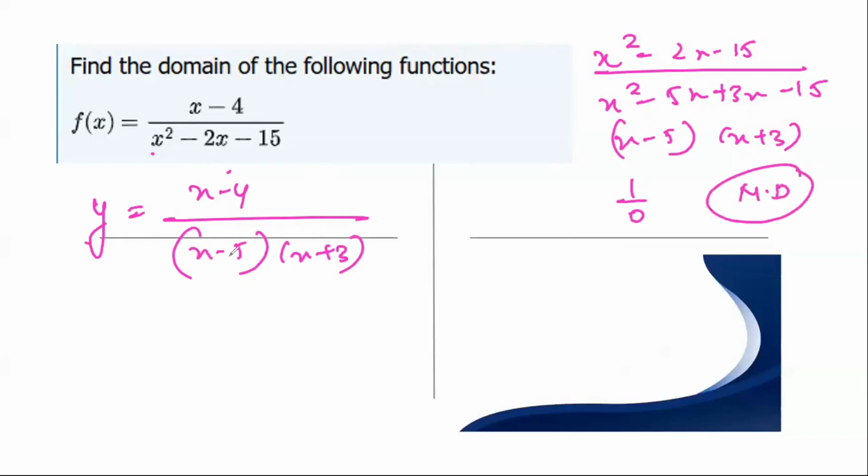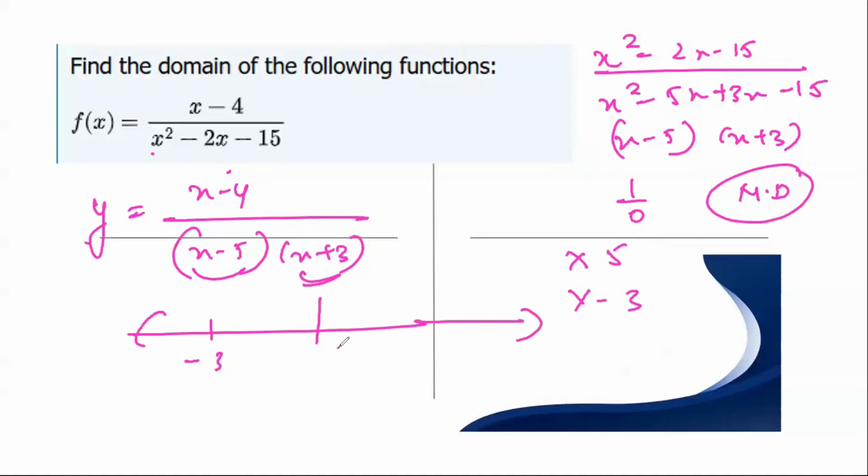So basically, I get to know that when I'm putting x as 5, my denominator is getting 0, because 0 multiplied by some bracket is 0. So I can't take 5. And I can't take negative 3 also, because this also becomes 0 on putting negative 3. So 5 and negative 3 are my stop points. I am making the x-axis only. This is negative 3, this is 0 and this is 5. I can't take negative 3, I can't take 5. But before that I can take, in between I can take, and after that I can take, but I can't take these values, right?